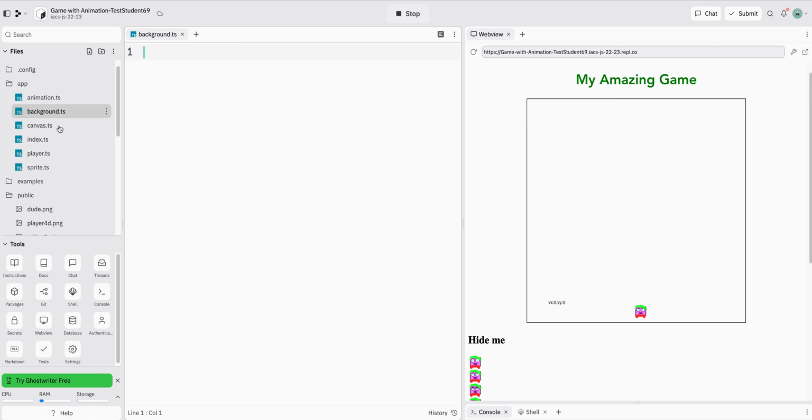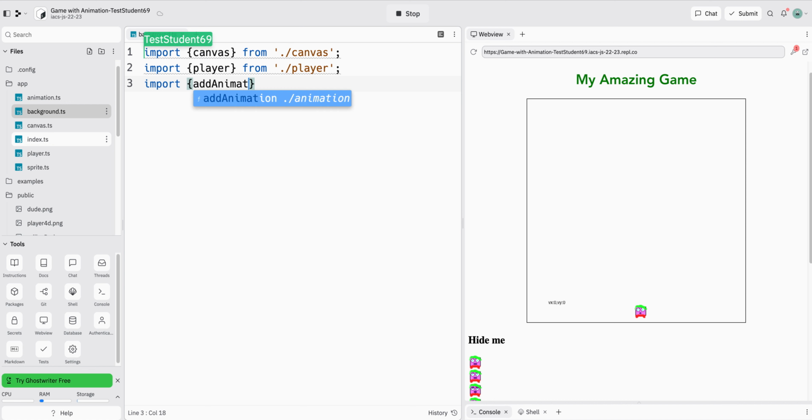All right, and the background is going to actually update the canvas background, and it's going to do that based on the player position. So I need to import canvas from my canvas file. I need to import the player from my player file, and then it's going to do that once per animation frame. So I need to import add animation.